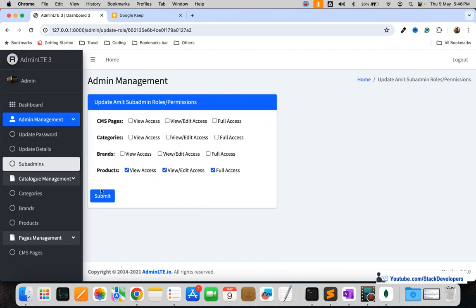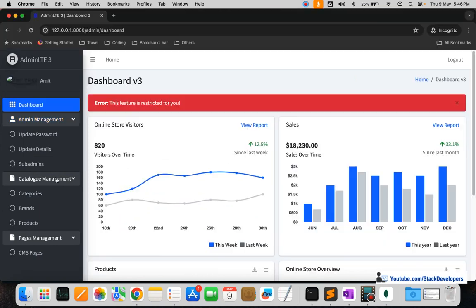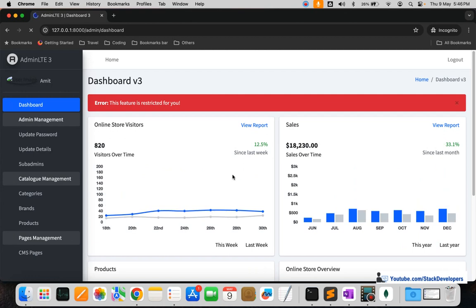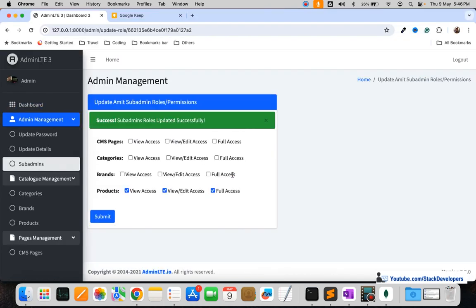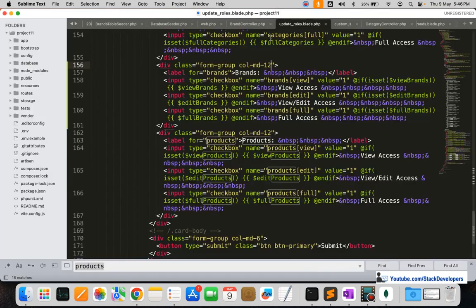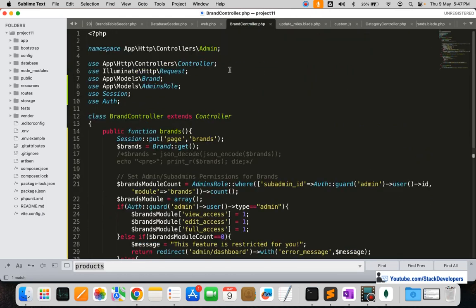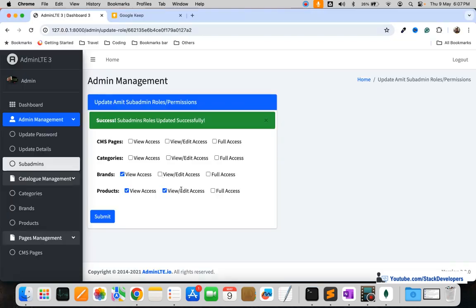Okay, so now I'm going to give the access of the brands module. Let's go once again. Let's click on brands, and it is still showing restricted. Okay, so it means that there is some issue. I think we are not able to update it. We are required to see what issue exactly is coming with this one. So there is one issue that we have resolved, and now we can see that we are able to update any role. And okay, now you can see that it's working fine.